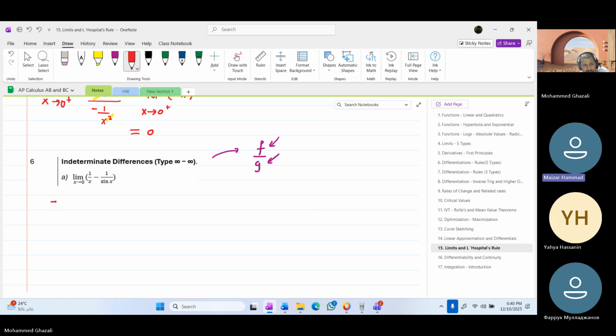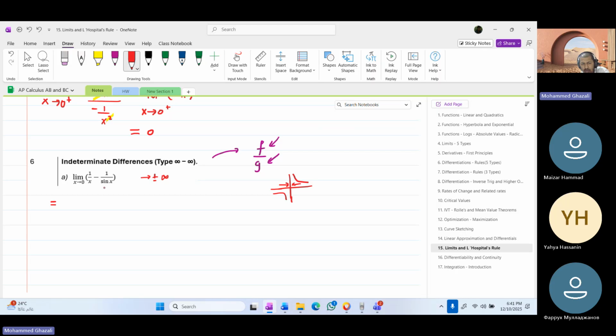Okay, let's see now. Over here, we're getting 1 over 0. What's 1 over 0? Infinity, correct? We don't know. Let's check. So we got infinity here. 1 over 0 can be negative infinity or positive infinity, because you can approach 0 from the left and 0 from the right. 0 from the left is negative infinity, 0 from the right is positive infinity. So it's plus minus infinity here.